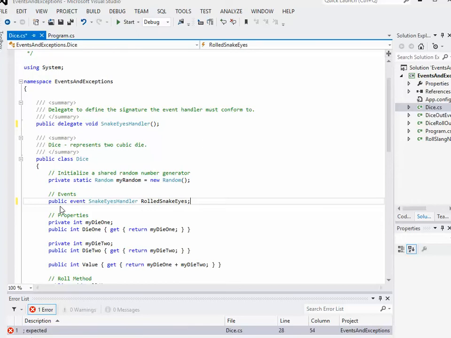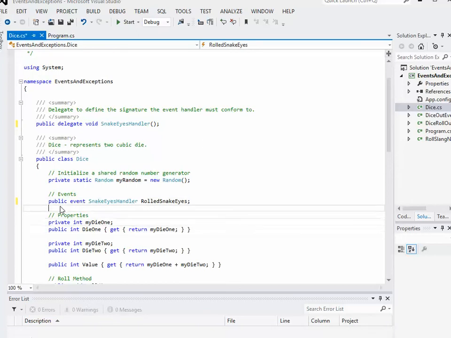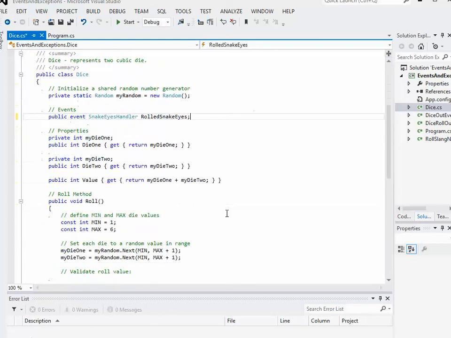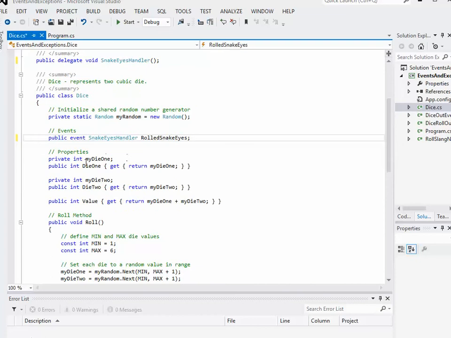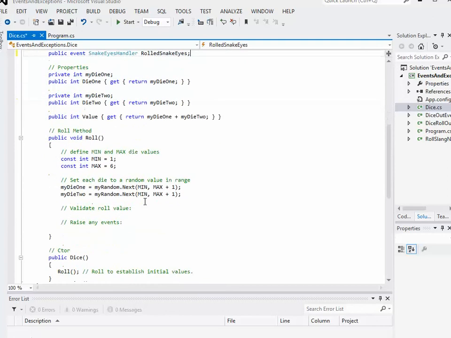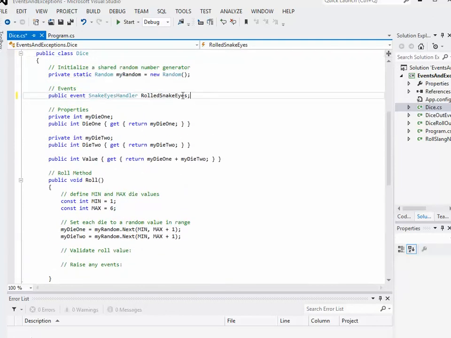Okay. So this is the actual event that application programmers will be able to wire their event handler to. Now the only thing I need to do now is figure out, okay, where does this event actually get raised? So it's going to potentially fire off in the roll method.